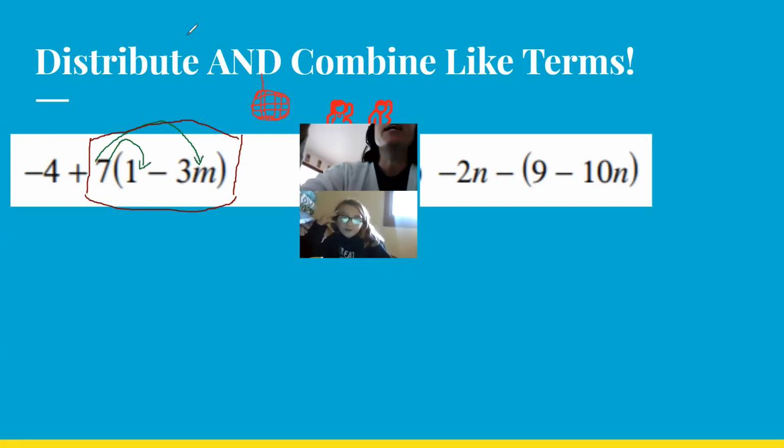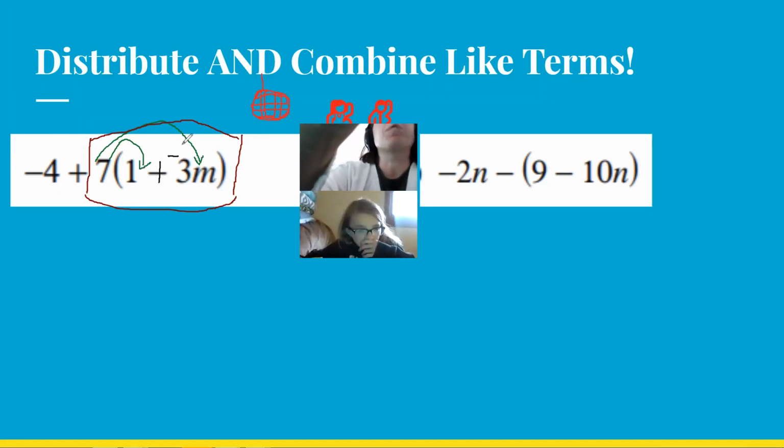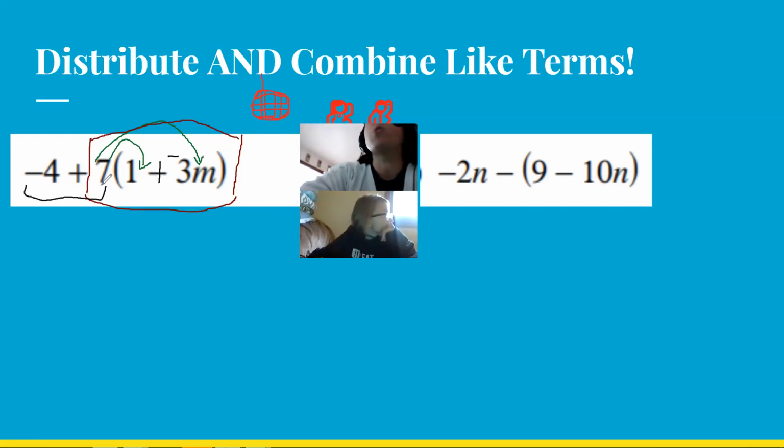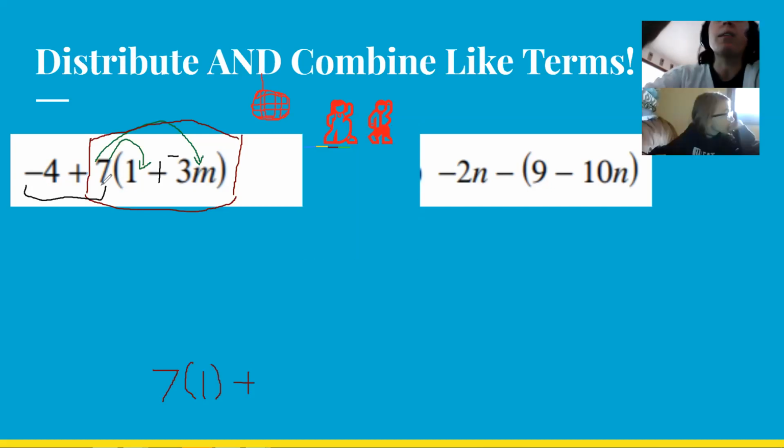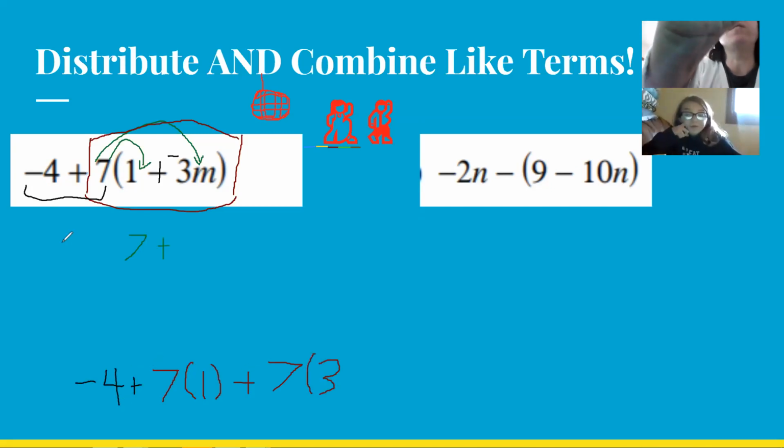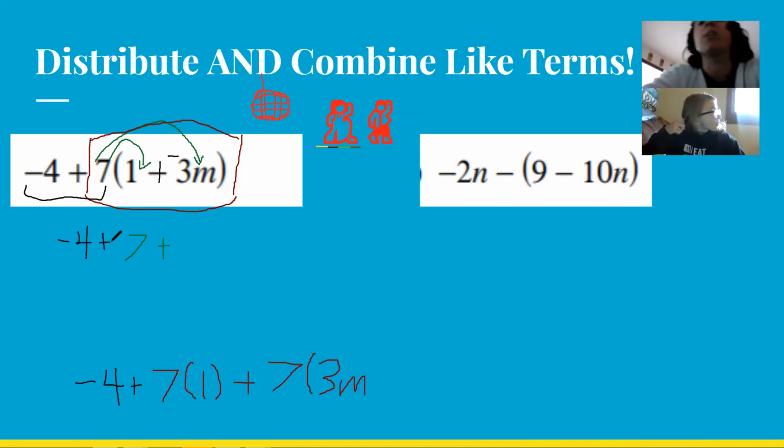So we see that minus, so let's change it to a plus negative. Okay, so we're going to distribute first. So that means we don't add this -4 and this 7. Don't do that. It's so tempting to do that. Many of you will get it wrong, and that will be the reason why, because I've done it. Seriously. But just like our friends are writing on the bottom, they're perfect. You're just distributing the 7, and then that -4 is still there. But you'll combine it later. Very good.